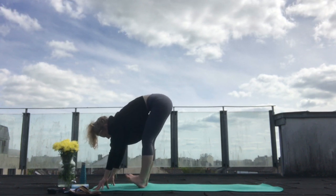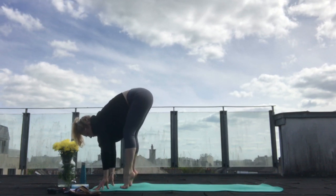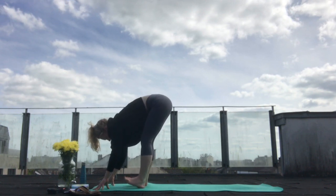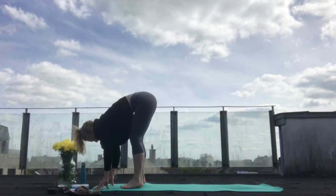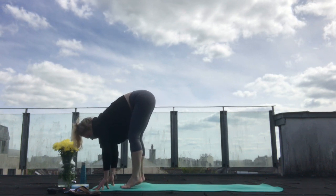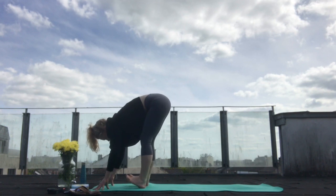Inhale to shift your weight into your heels. Toes lift off the mat. Exhale, toes plant, heels lift. Inhale, heels down, toes up. Exhale, toes down, heels high. Continue shifting the weight forward to back with your breath.